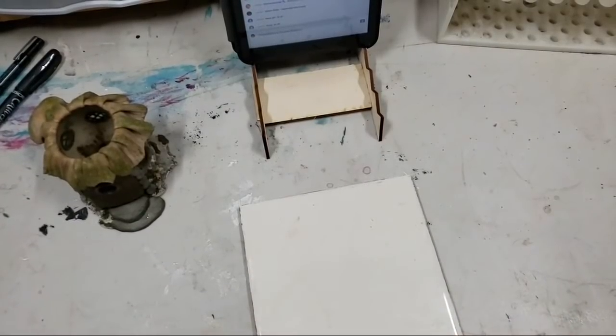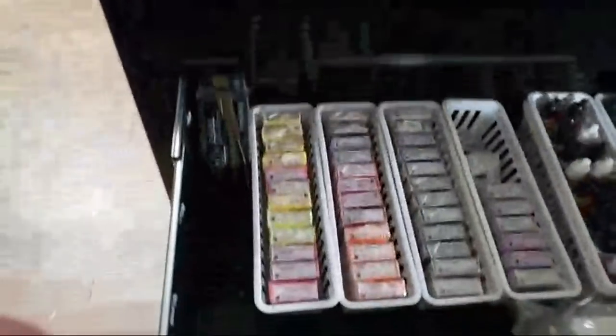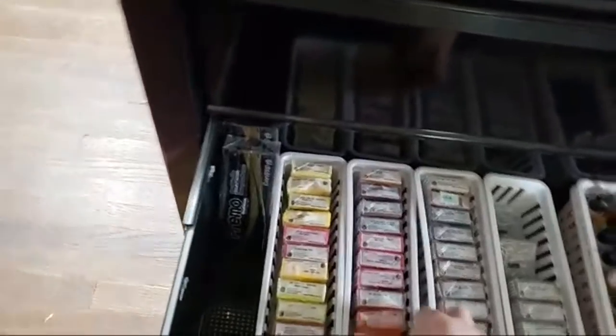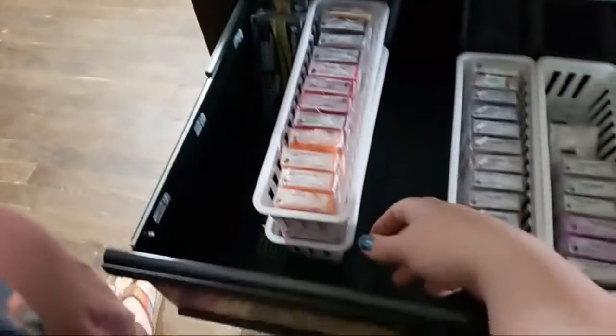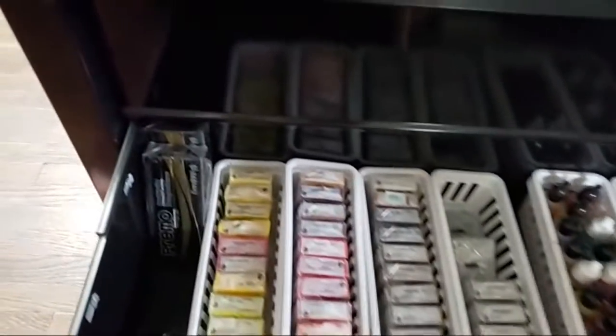Let me grab some clay. I want you all to see how we organize our clay, because this little craftsman cart is the best cart. It holds so much clay, and I get these for like 3 for $1, and they stack so I can fit a ton of clay, and they also hold my alcohol inks pretty well, and it keeps the dirt off.